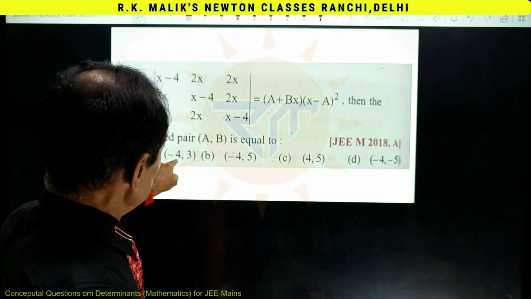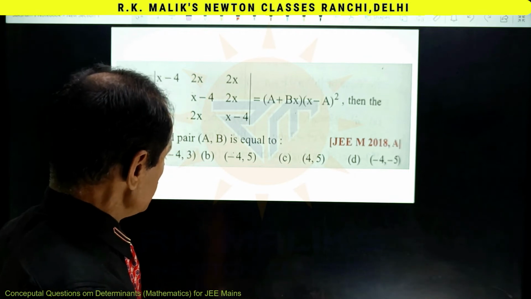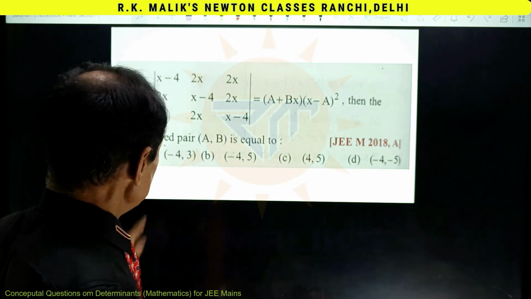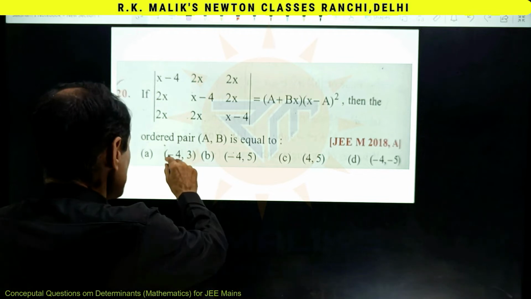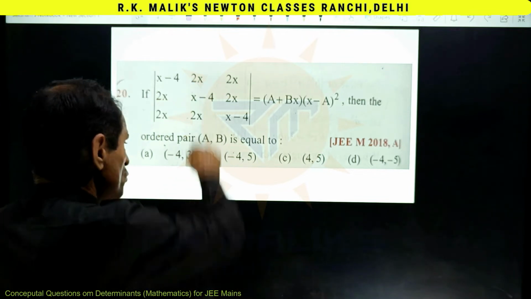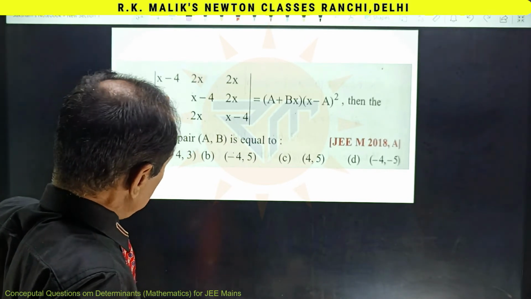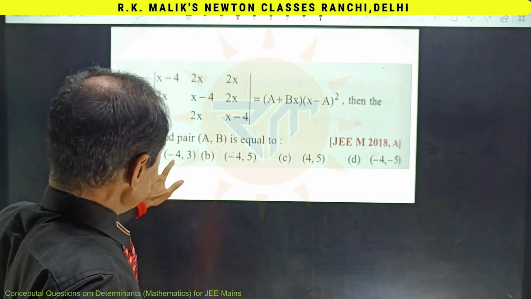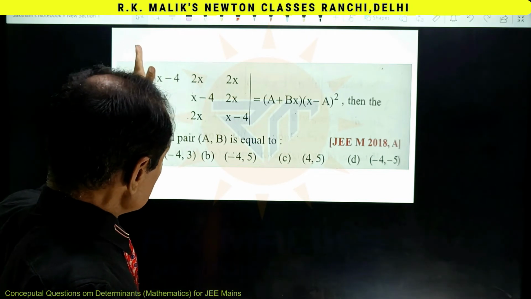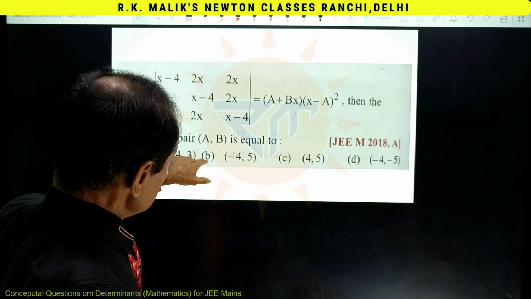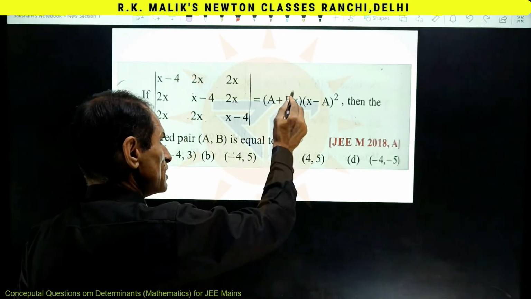If by taking x equal to minus 4, two columns become same, or by taking x equal to minus 4, three columns become same, both these pieces of information imply that minus 4 is a root of this. But the point to be noted is, if by putting x equal to minus 4 two columns become same, it surely means that minus 4 is at least once a root of the equation. If three columns become same, that also means minus 4 is the root, but it means minus 4 is at least a twice repeated root of this equation. Hence I can say a is minus 4.